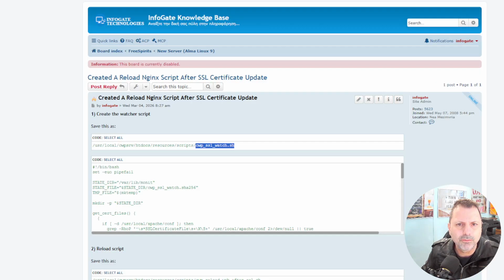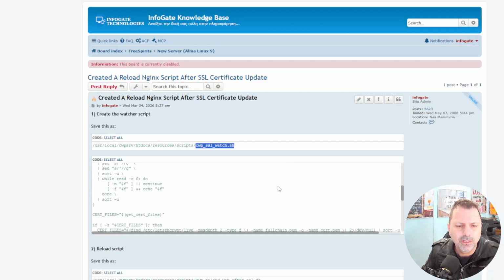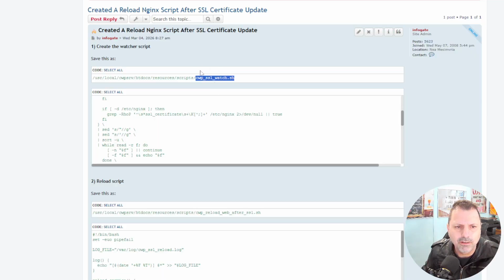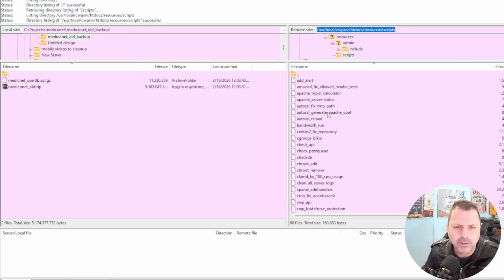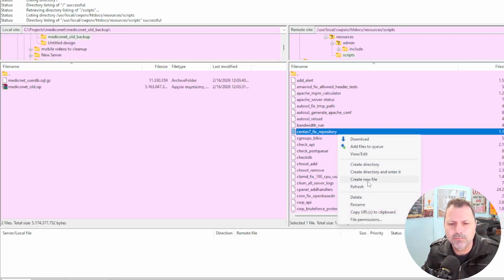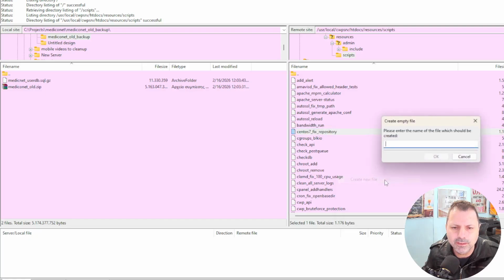I'm going to show you. I got it over here. You see, I created even on my forum a post to have an update here. I'm going to connect to the FTP of the server and create this script first of all. Let's go on and create this script in the usual place where the scripts are kept, and I'm going to create just a new file here.